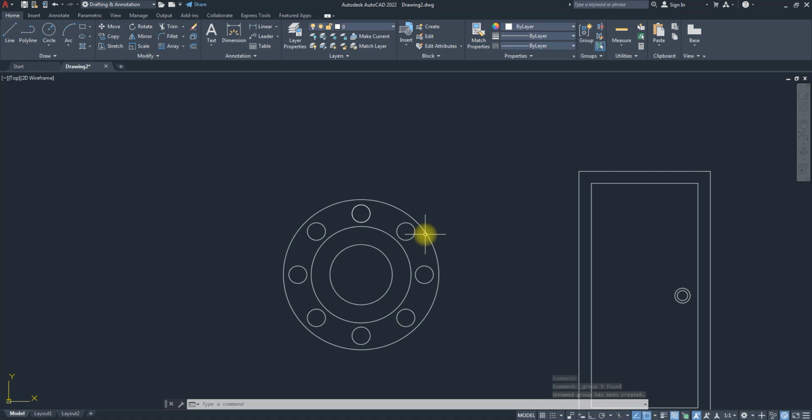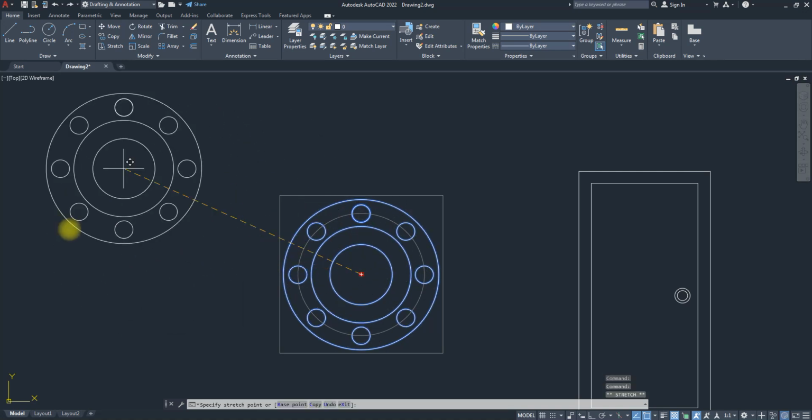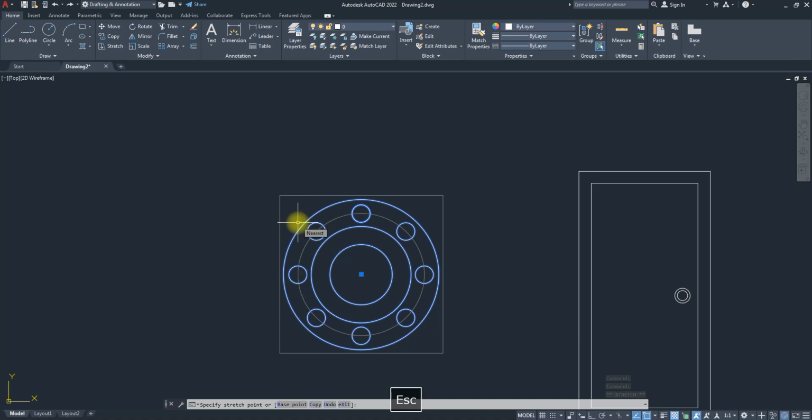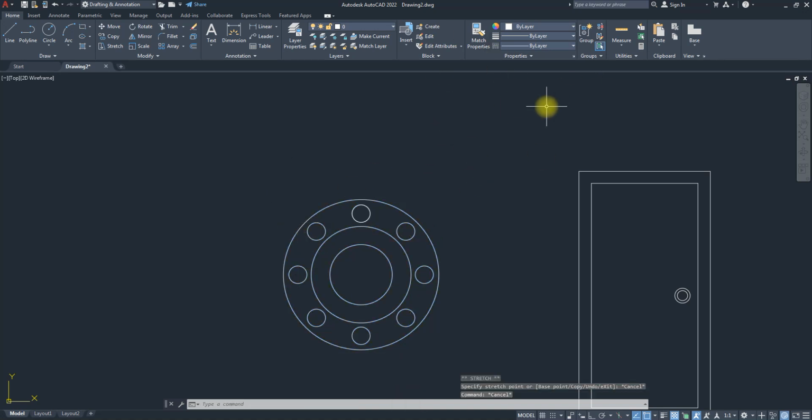So if I select this object now, you notice it's selecting the whole object. Can you get? It's selecting the whole object as a group, not an individual part. Even if I click on this, it's going to select the whole object. So that means I can manipulate this as a group. All right. So let's look at other things about that.